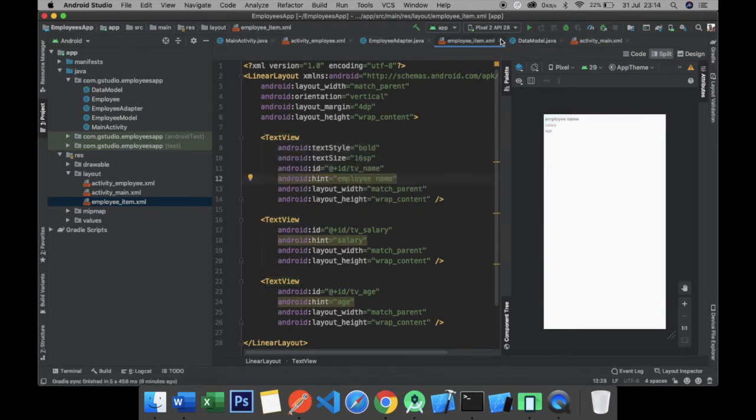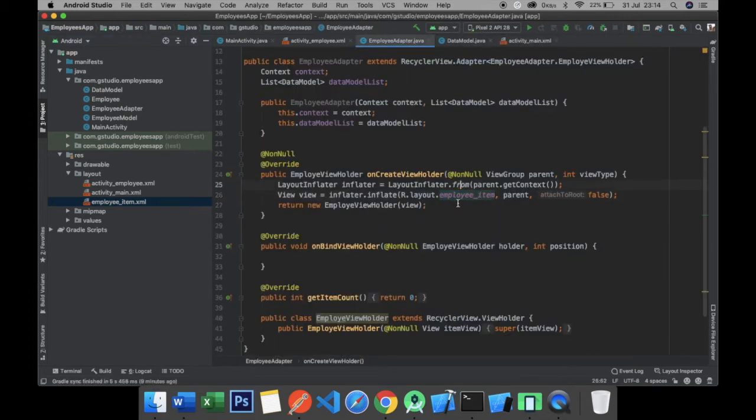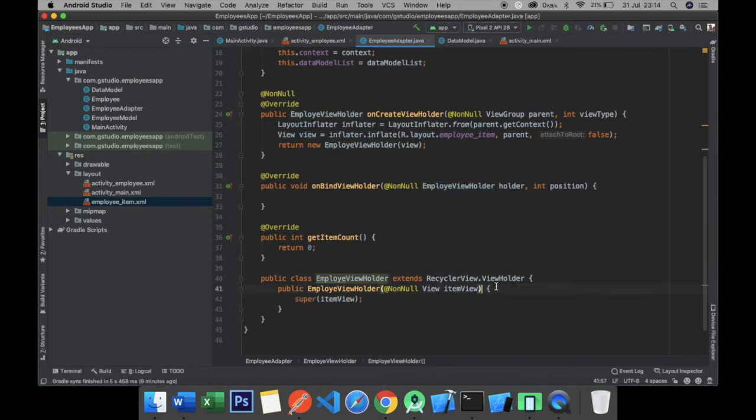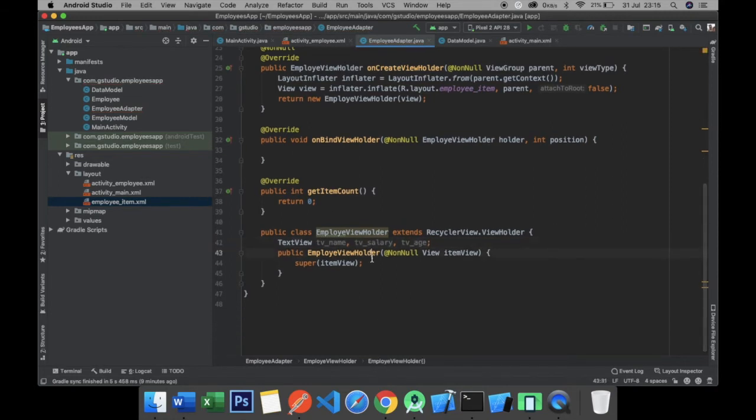Okay, let's close this file and initialize the views in the adapter inside the ViewHolder class. So we have three TextViews basically: tv_name, tv_salary, and tv_age. Call these views by their IDs: itemView.findViewById, R.id.tv_name.